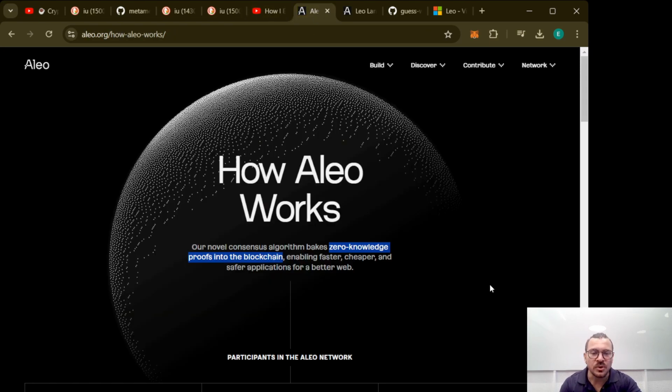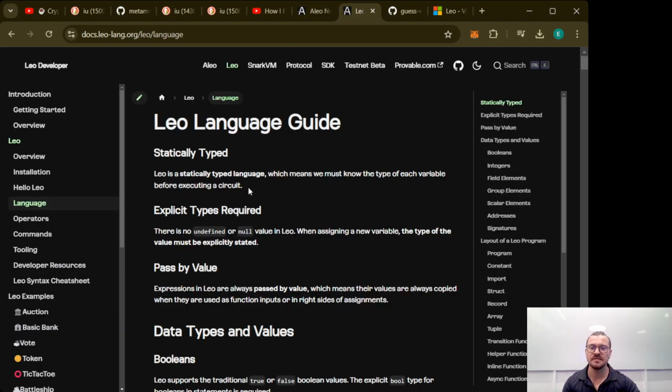So in order to enable zero knowledge proofs in an easier way, one way is I could write all the code that does this, but it's very complicated. This is why blockchains like Aleo exist, because they bake in zero knowledge proofs at the blockchain level, which means I don't need to worry about the logic for the zero knowledge proof. I rely on them to provide it for me.